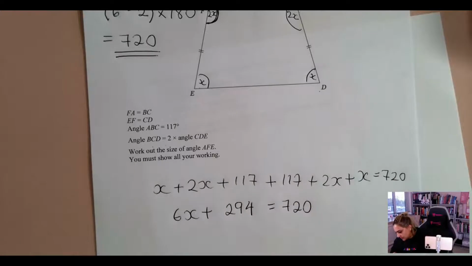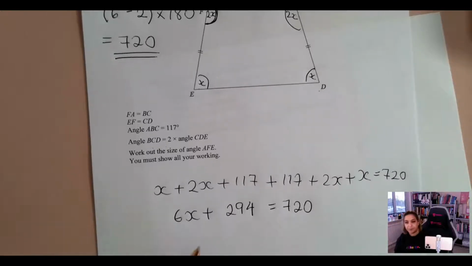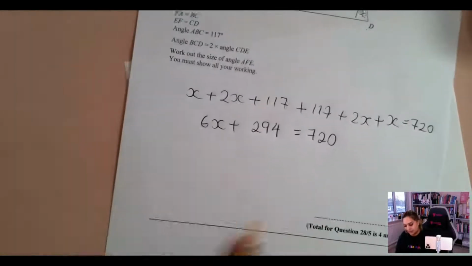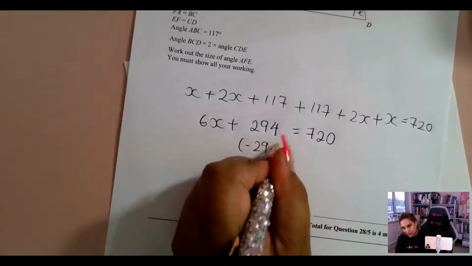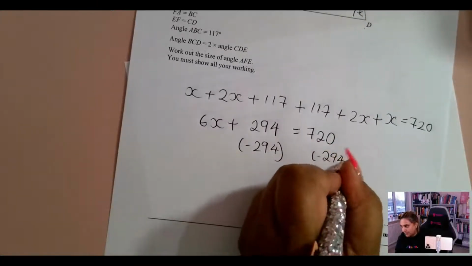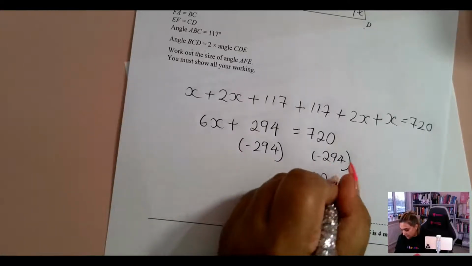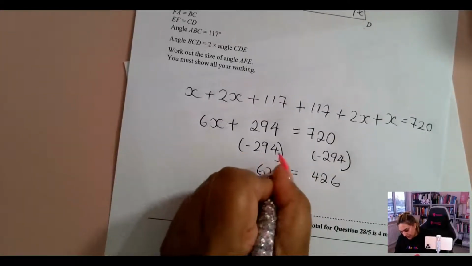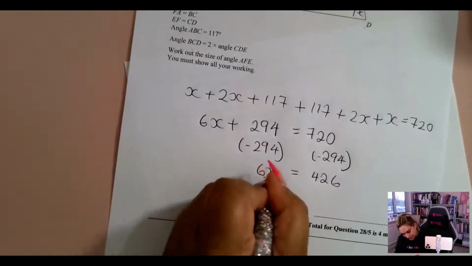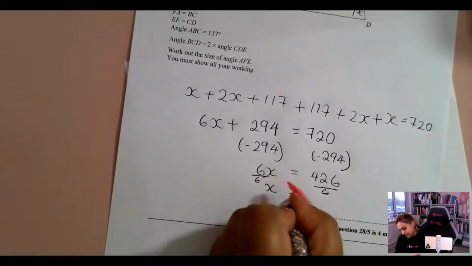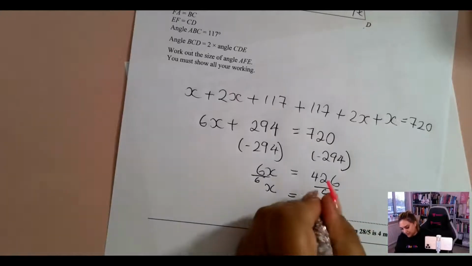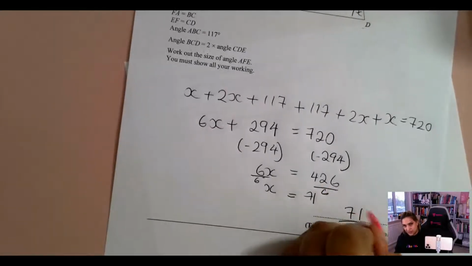And if I'm not mistaken, have you got an equals button on this calculator? No, we're not going to use that one. Okay, you can then minus 234 from both sides. And remember, you've got a calculator, so you can plug this into your calculator. We get 486 equals 6x. Divide by 6 to get rid of the 6, and you get 81. So your answer is 81.